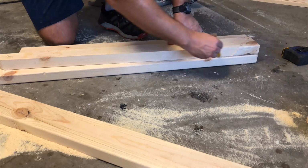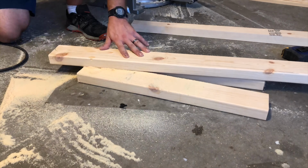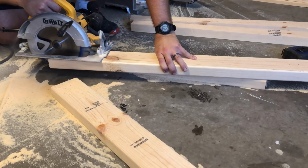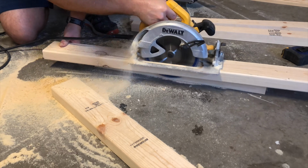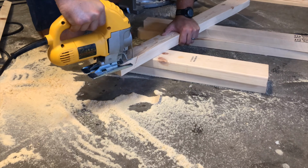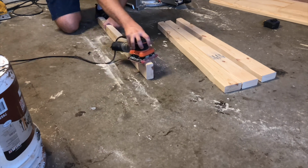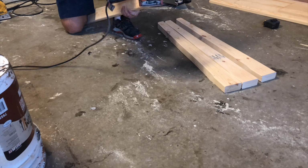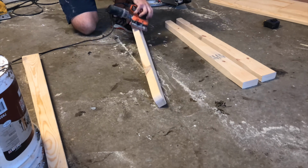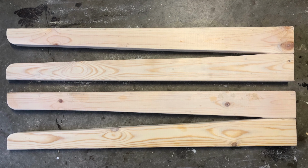Once your first leg's cut out, you can use it as a template for the other 3. Then simply cut those boards out the same exact way. I recommend doing a little bit of sanding right now. Now's the easiest time to sand these while they're on the ground and not attached to the table. Here's what my completed legs looked like.